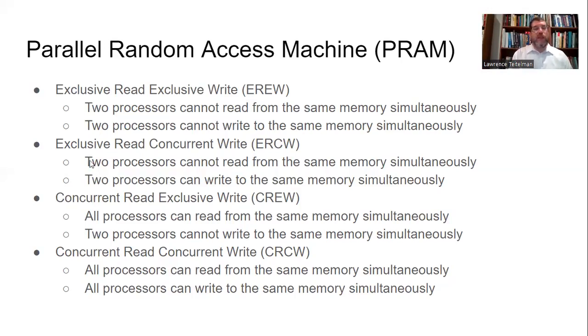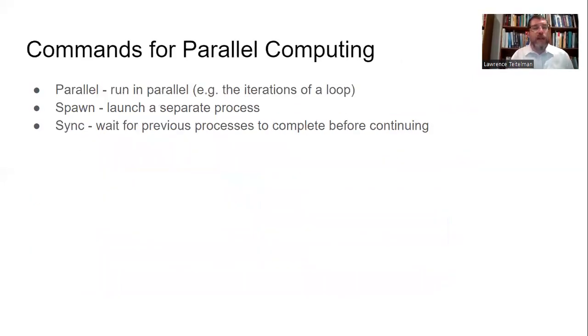Once we say that, you can talk about having concurrent write, that two things can write at the same time, but they can only read one at a time. Or they can read at the same time, but can't write at the same time, or they can read and write at the same time with whatever issues that entails. We are going to introduce three commands. These are pseudo commands, but any language that supports parallel computation would have some equivalent to these. They might not call it exactly those three words, but they would have some way of doing something like this.